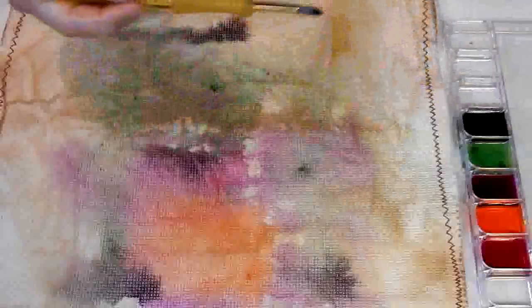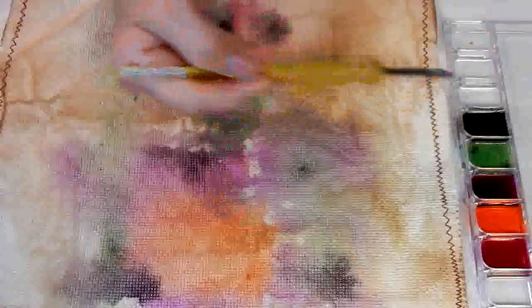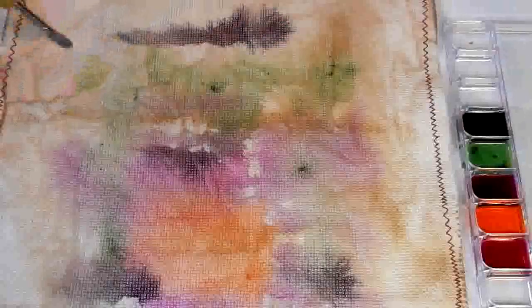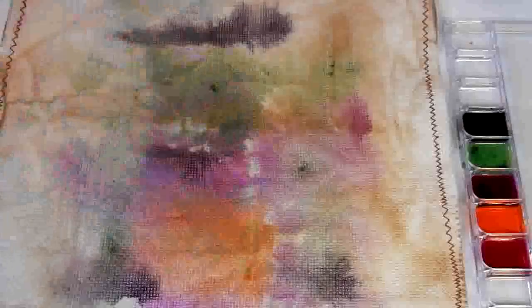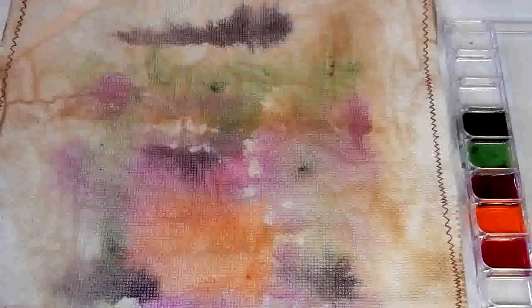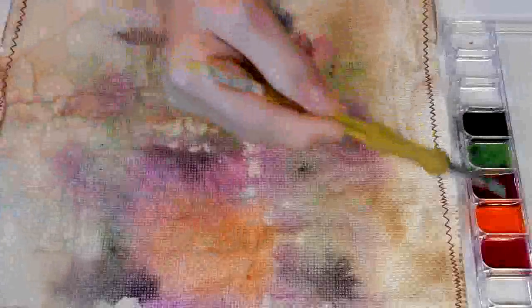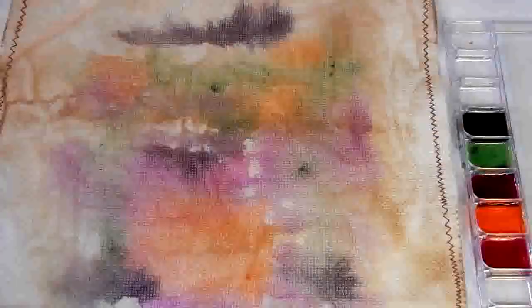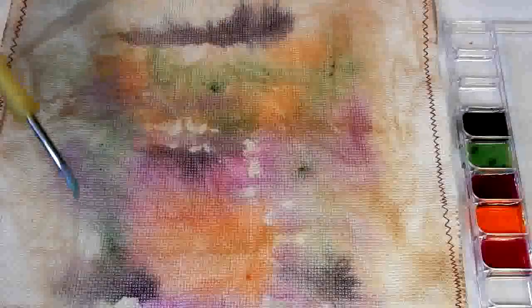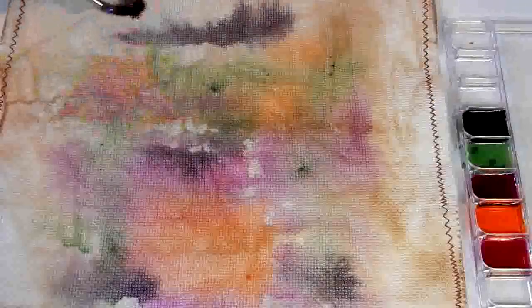I have a feeling I'm way low as far as stitching goes. So I'm going to move up some stuff, like put some black up in there, and maybe do some green up in here. This is real tie-dye, but with a brush. I felt like painting, but I didn't want to paint. And I thought putting splotches on just fabric would be fun. Oh, some more black in here.